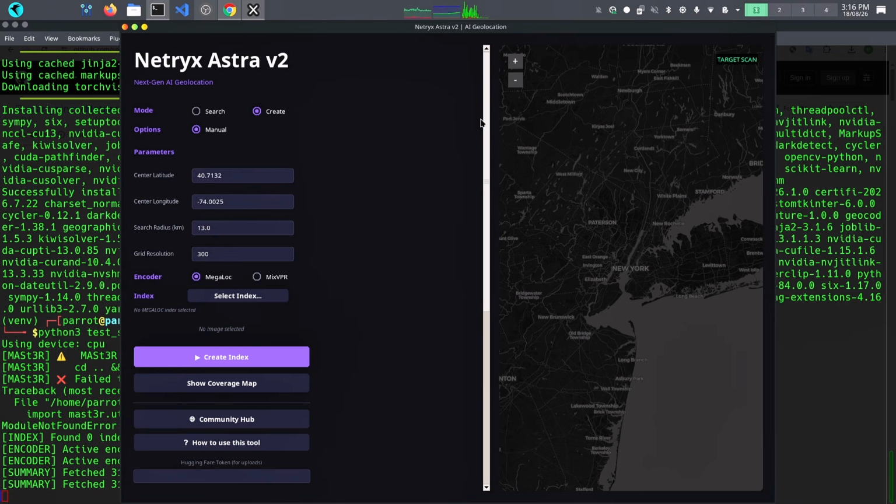From a learning perspective, Netryx Astra V2 can also help beginners understand how security tools are structured. You can inspect the source code, see how different components interact, examine dependencies, and learn how command line security utilities are organized. And because the project is open source, you can study its implementation rather than simply treating it as a black box. However, always remember that open source does not automatically mean safe or appropriate for every situation.